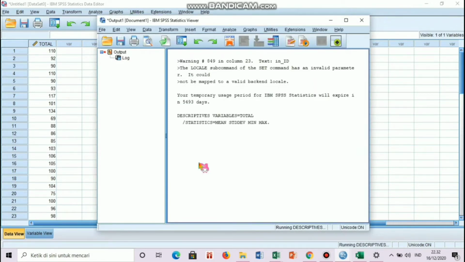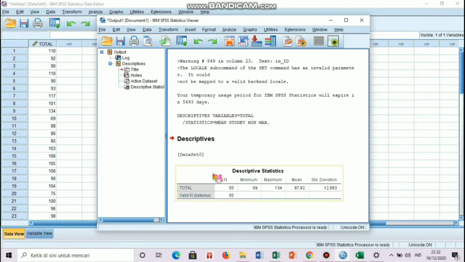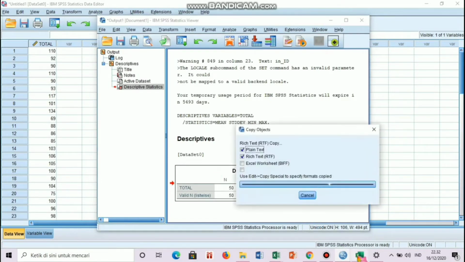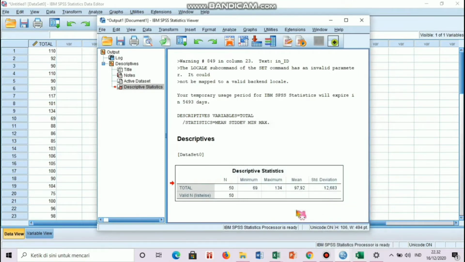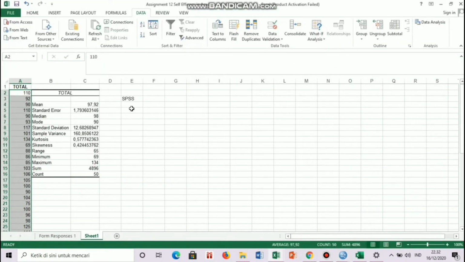Wait the result. Then this is a result descriptive statistic by SPSS. You can copy and then you paste on your portfolio.